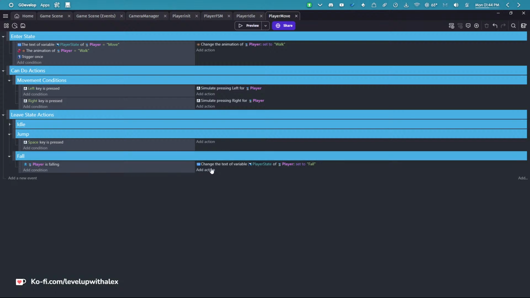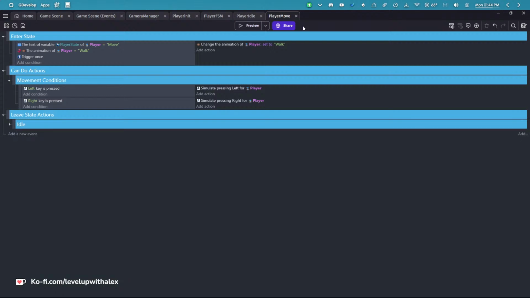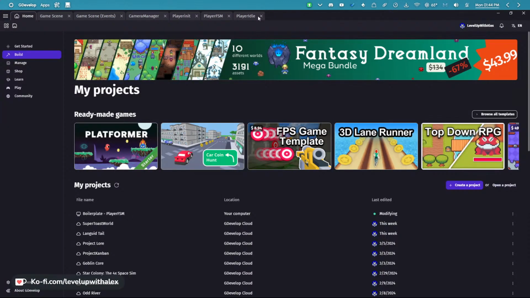So falling has to have a condition. Jumping has to have a condition, right? So I'm going to delete these, but that's how you do that. That's how you transition into it. But now I want you to code it yourself. Add in all that logic, all right? And this works for move states, power-ups, all of that. You can control it here.